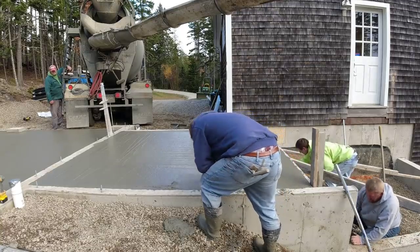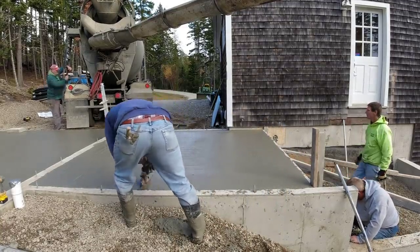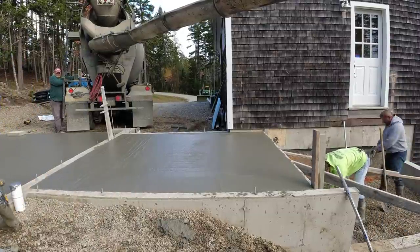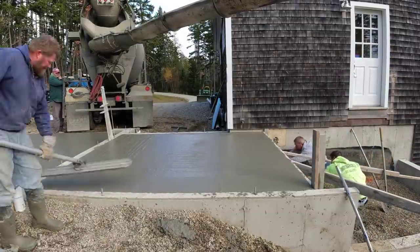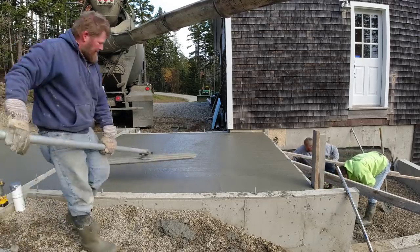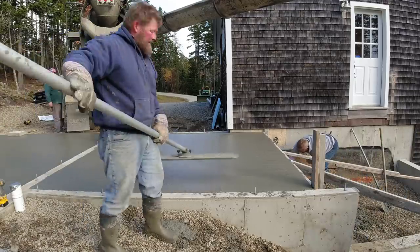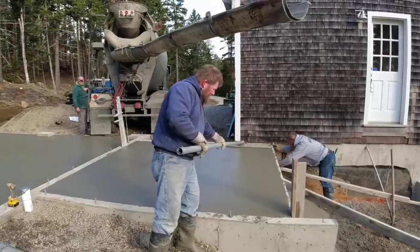Then it's going to really start cooling down and slowing down a little bit. But initially, when it's still really, really warm and you put all that accelerator in it, there's no time to fool around. You got to get it down quick or you're going to be fighting it. And you don't really want to keep adding water to the load because you're just going to weaken it. It'll end up cracking. So the faster you can get it down and get it level without adding water, the better off you're going to be.